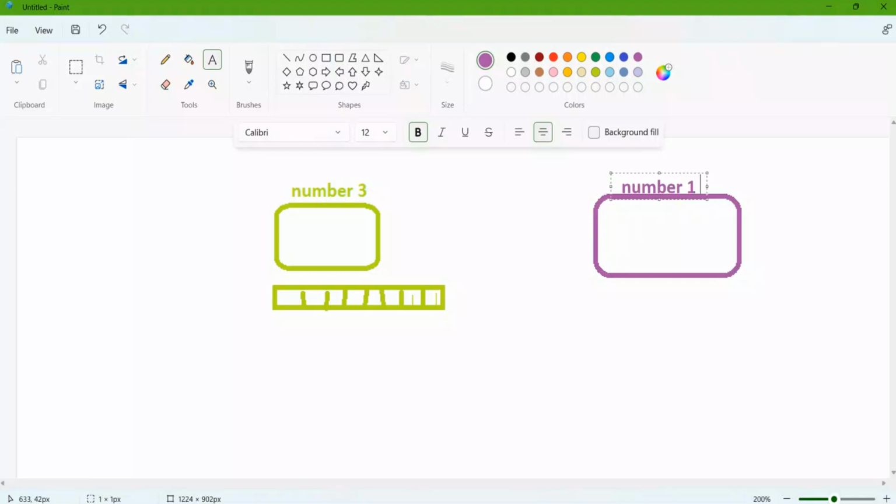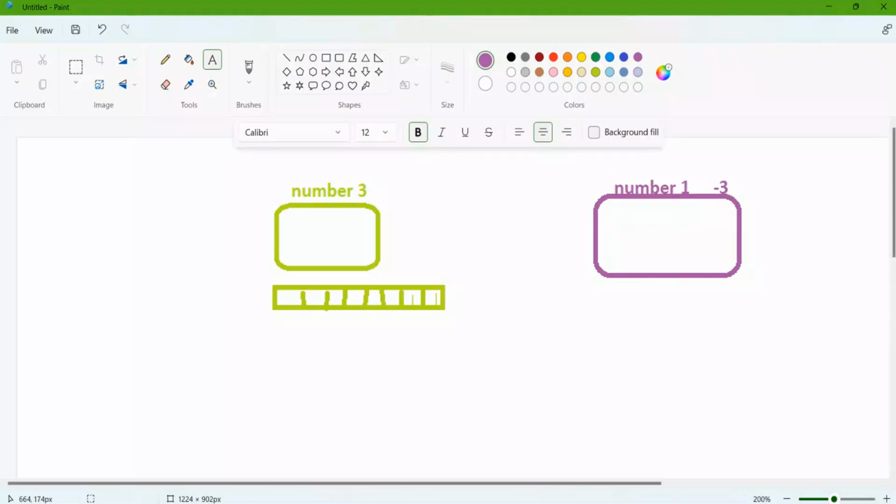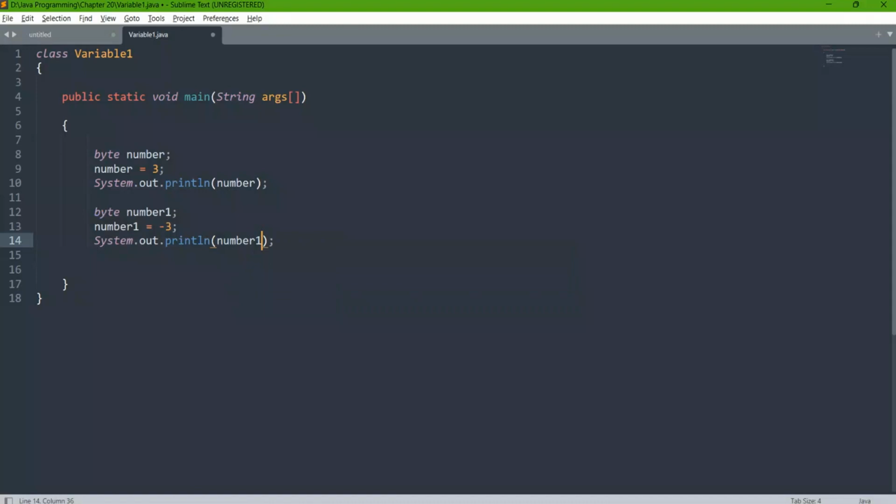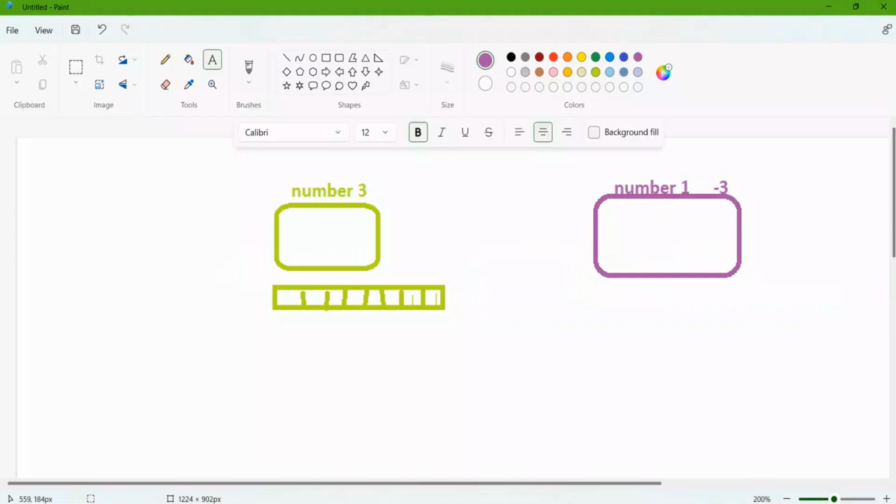There I am going to store the value minus 3, in this memory area. So again I have given the data type as byte. So how much space will it reserve? 1 byte or 8 bits, right?